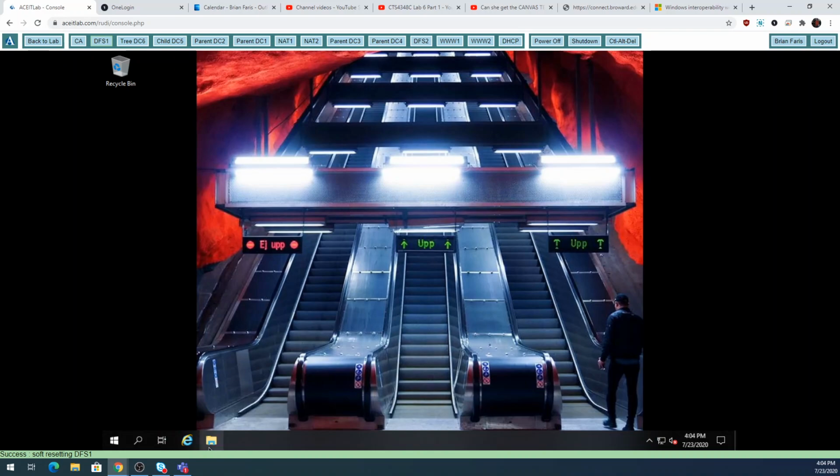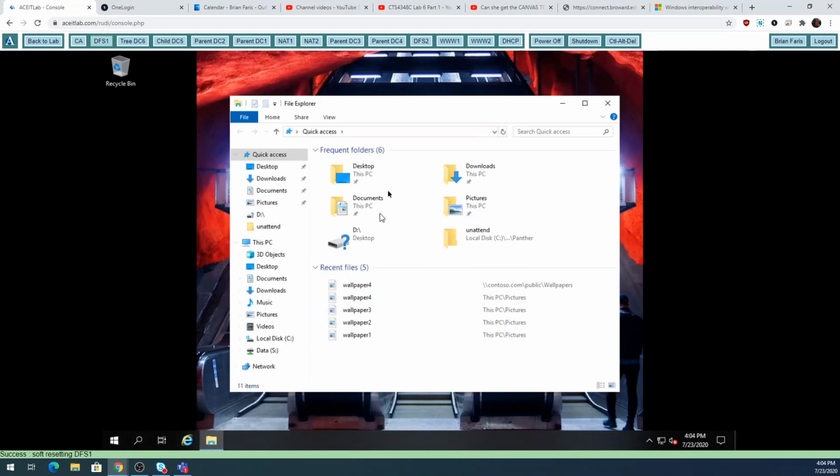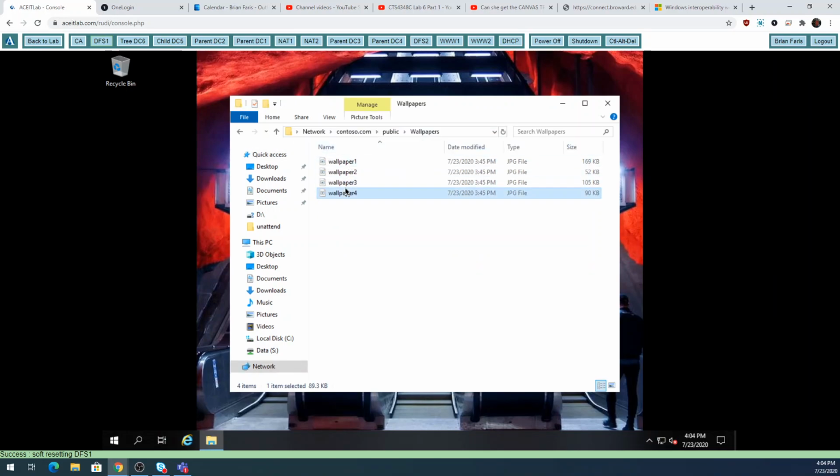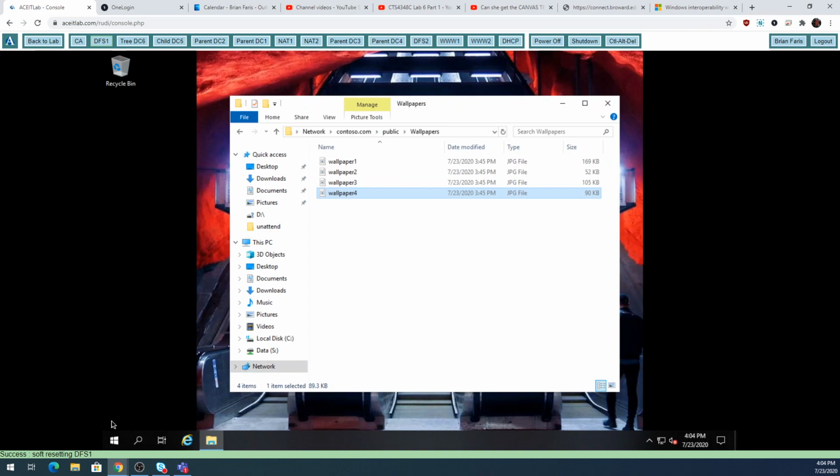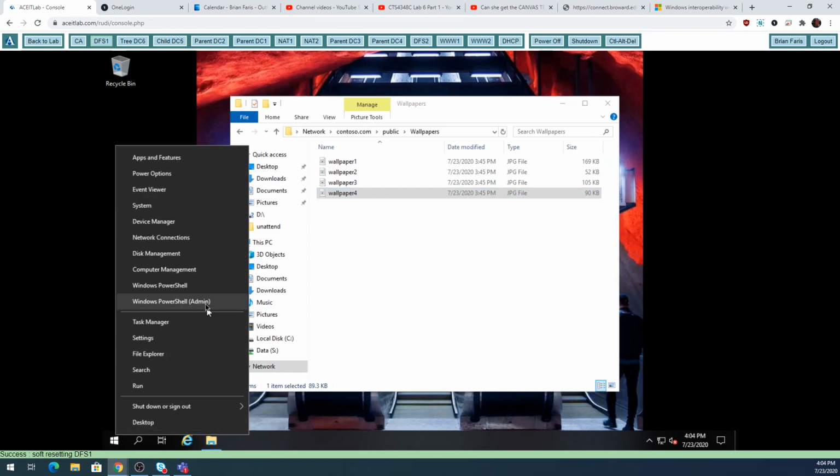So I'm going to go to contoso.com, public, wallpapers, and what is wallpaper 4? That is wallpaper 4. So the next thing I'm going to do is open up a PowerShell.